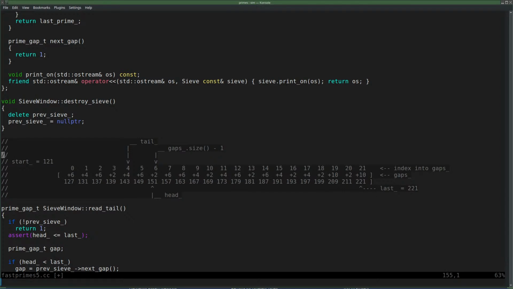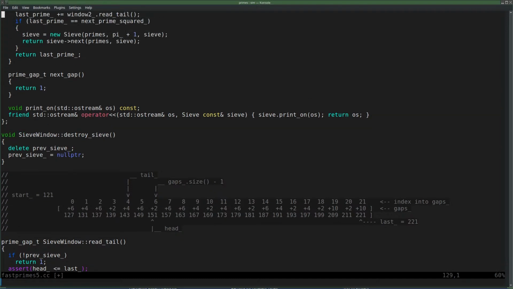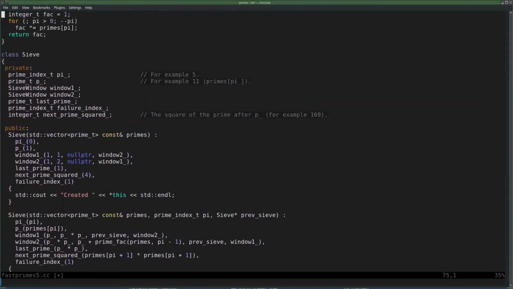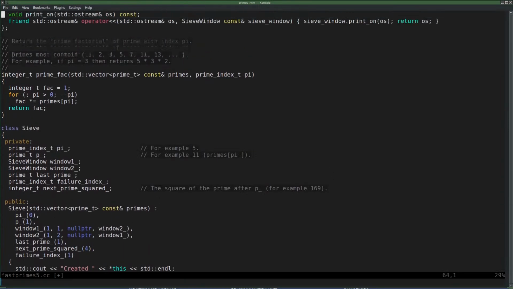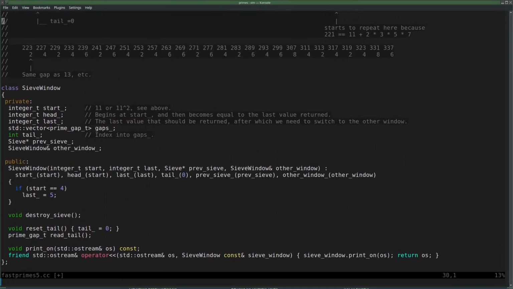I have a start, a head, a tail, last, and gaps. Oh, we have pointers, yeah. To the previous sieve and to the other window.